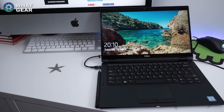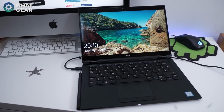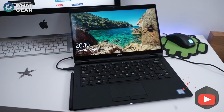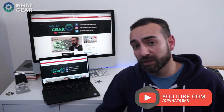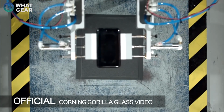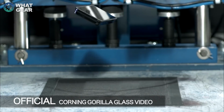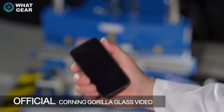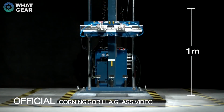The screen on the XPS 7390 is a 13-inch Full HD IGZO IPS panel with a 170-degree viewing angle. And you can also get this in a Quad HD version if you want to upgrade. Dell have used Gorilla Glass 4, which makes its touchscreen much more resistant. In fact, it's 10 times more scratch resistant than soda lime glass. And you'll see this similar glass on almost all the flagship smartphones out there on the market today.